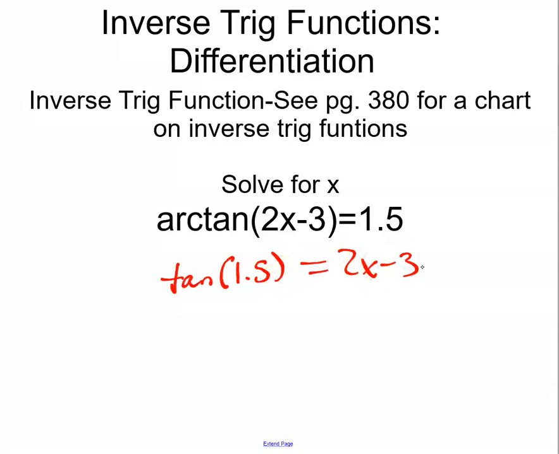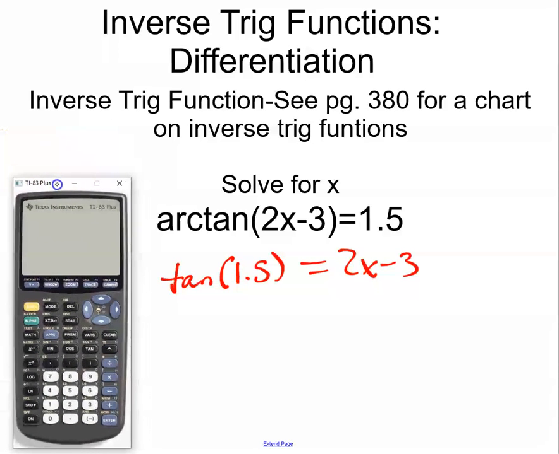Now, depending on what you have right here, if you can use your unit circle, go ahead and do so. So you're trying to take the tangent of 1.5. If you can get exact by using your unit circle, great. But you'll notice in this particular case, 1.5 is not an angle on our unit circle. And so if that's the case, then just type it into your calculator. Now, remember that pretty much across the board in calculus, we want to make sure we're in radian mode. So make sure you're in radian mode before you do anything with your trig functions. And so it's going to be tangent of 1.5.